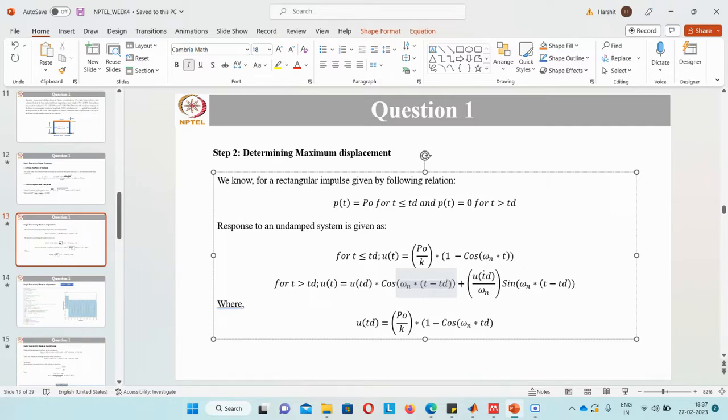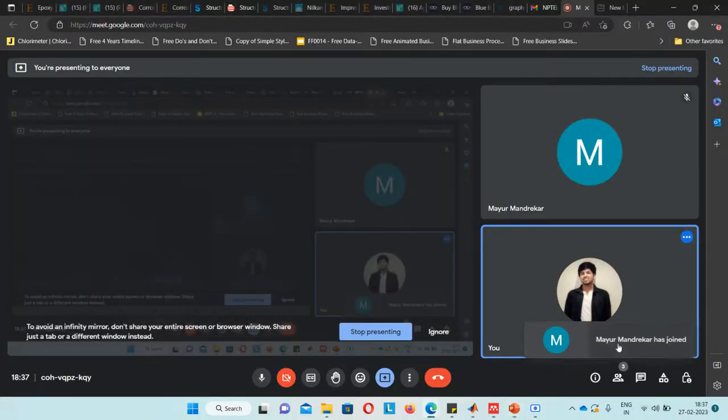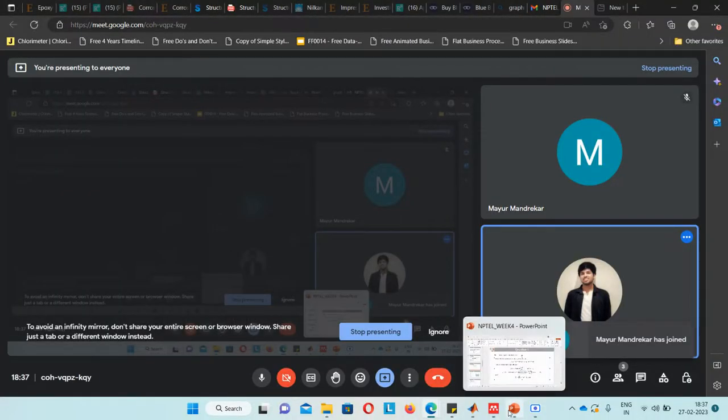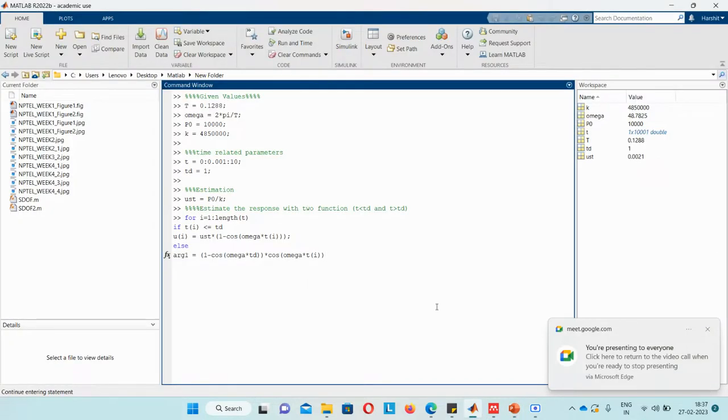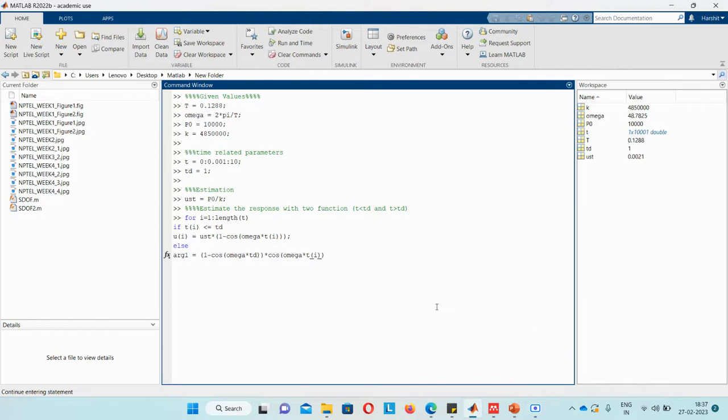Okay, there was a mistake in my code. So cos omega into t of I minus td. So you need to define all the brackets properly so that there is no mistake.